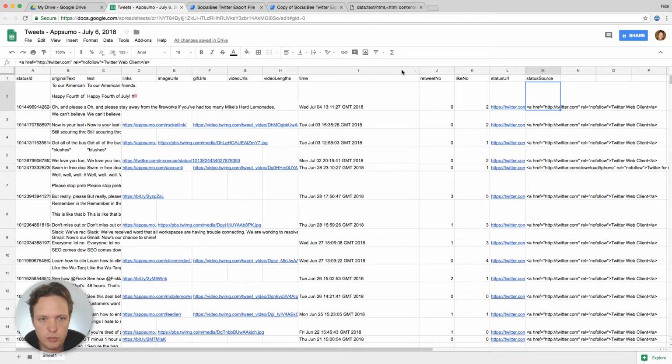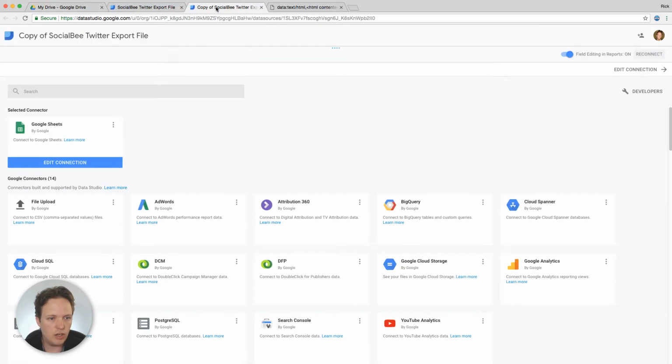All right, so once we've created that, you can just close it, and then we're going to go back into the copy of the SocialBee Twitter export file that we created. We'll call this SocialBee export file AppSumo.